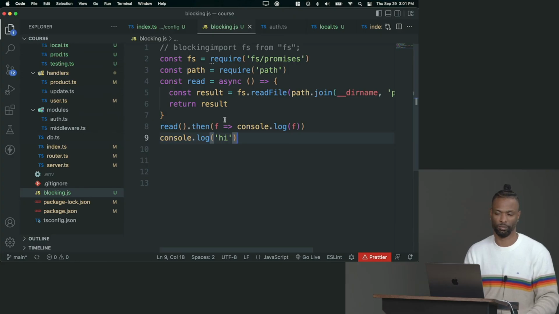This is not JavaScript's cup of tea. Node isn't a multi-threaded environment. It's a single-threaded environment. It only uses one of the threads on your CPU by default. You can tap into the other ones, but by default, no.